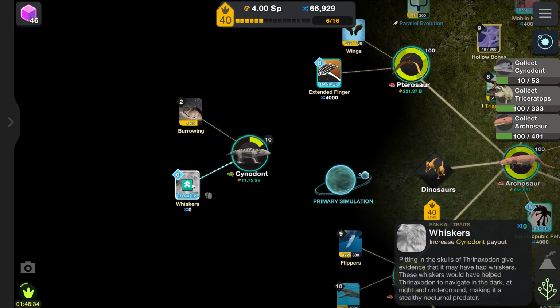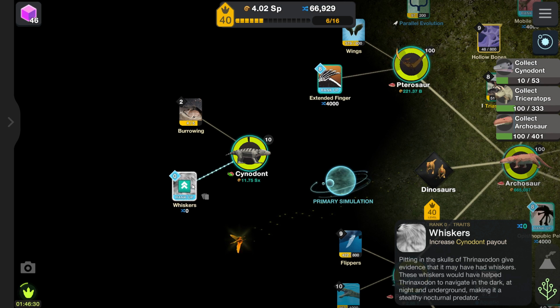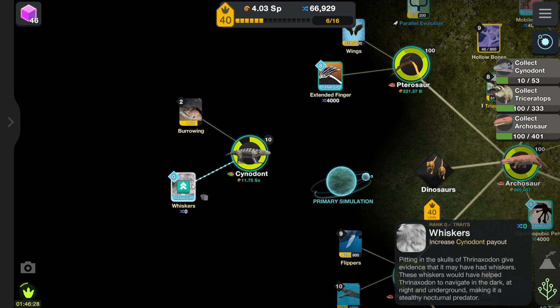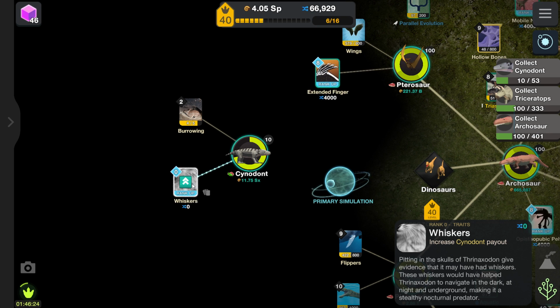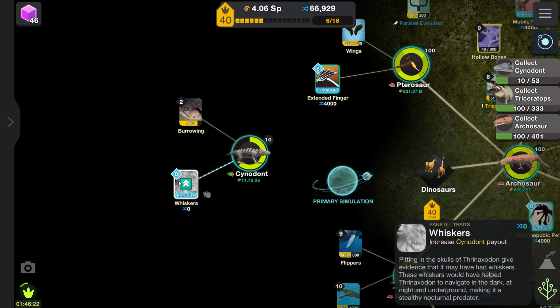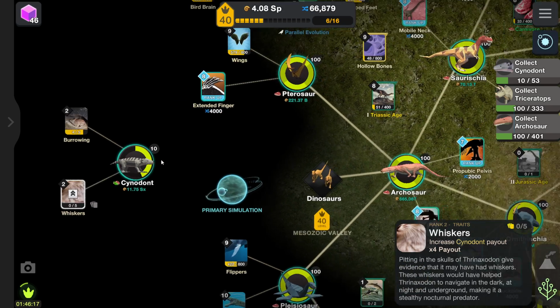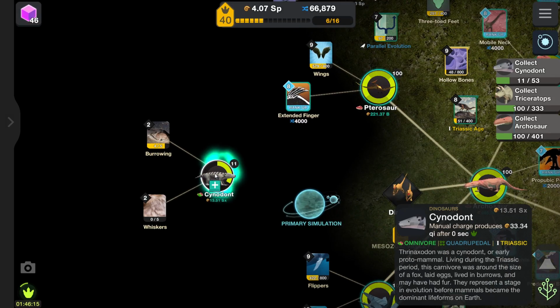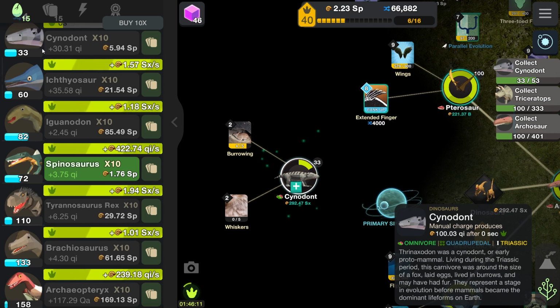We also have whiskers. Pitting in the skulls of Thrinaxodon give evidence that it may have had whiskers. These whiskers would have helped Thrinaxodon to navigate in the dark, at night and underground, making it a stealthy nocturnal predator. Just like my ex-girlfriend. Let's go ahead and increase the payout times 2 on that. Good stuff. We actually need a few of these. They're pretty expensive, unfortunately, but yeah, I'm going to have to hold on for a little while to finish that off.